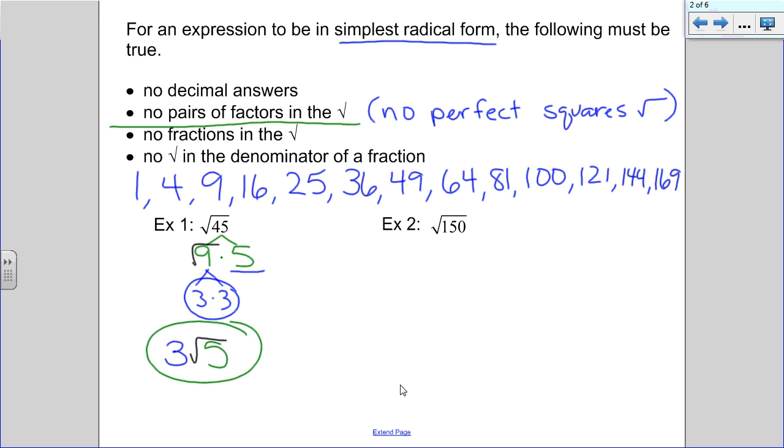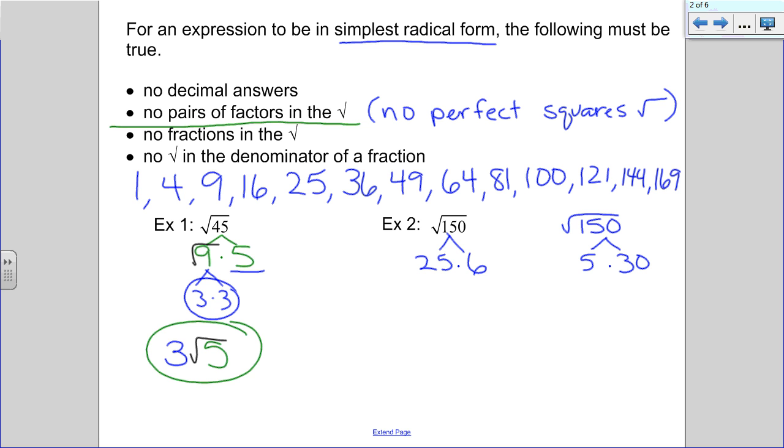All right, let's take a look at 150. What could we break 150 down into? At your table, share an answer, come to an agreement. There's a number of ways we can do this one, and I actually think I'm going to do it 2 times. All right, Julius, what were you going to break it down into? 25 and 6. Did anyone have a different way that they were going to break it down? Matt? 5 and 30? All right, ladies and gentlemen, we're going to do dueling radicals. We're going to see which of those gives us the right answer. I like them both right now.